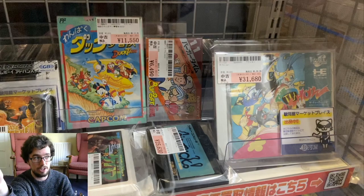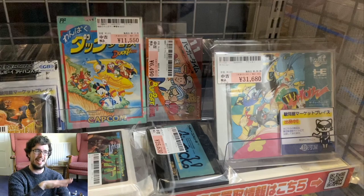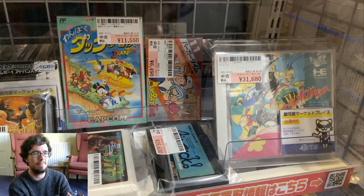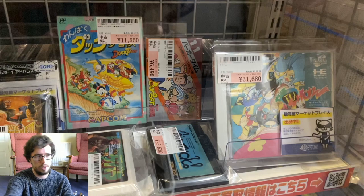Let's save Gimmick for last because that's the most interesting to me. We've got BurgerTime going for $56. I love that the old Namco games had numbers on them — this is the 11th Namco game that came out for the Famicom. Next, we've got Wampaku DuckTales going for $100 complete in box. It looks like it's in good shape. Loose, maybe $10 to $20 — it's one of those not exactly uncommon games in that range.